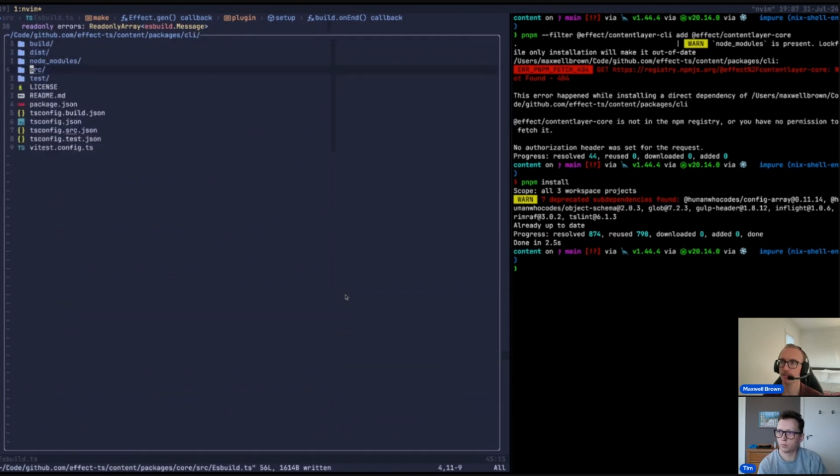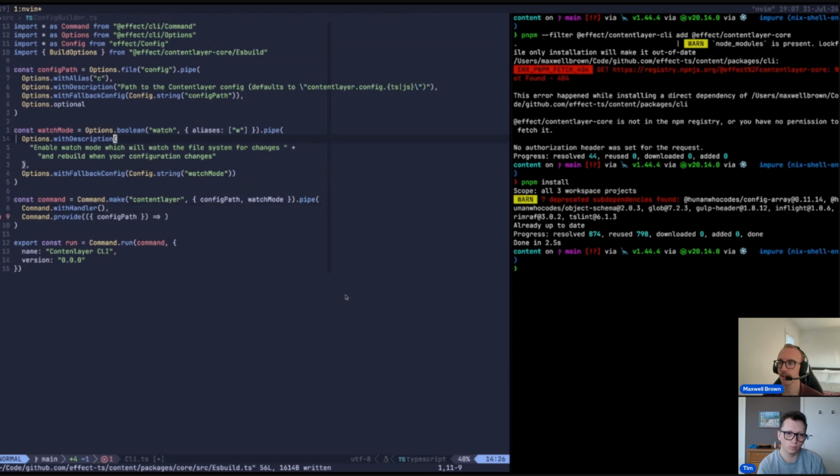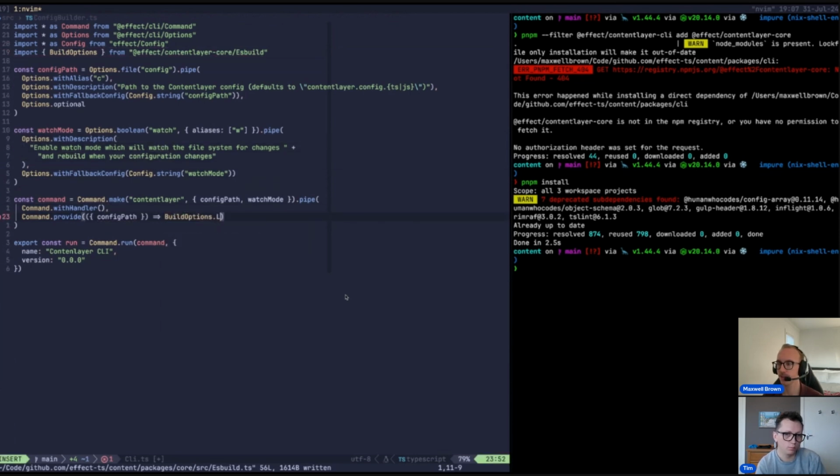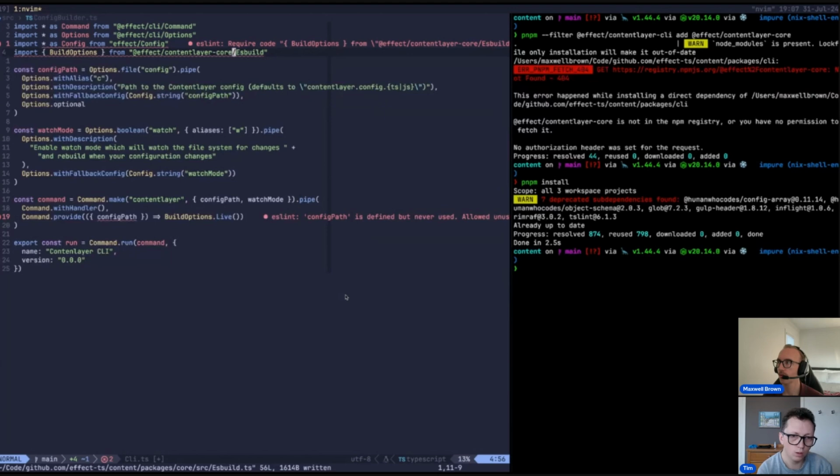Please don't judge me for my file navigation. Build options. Still not working. Asking for a formatting change. What is that?